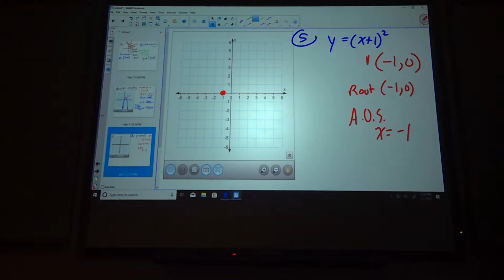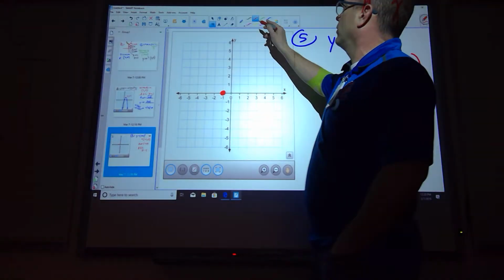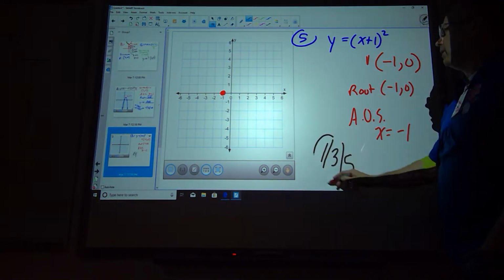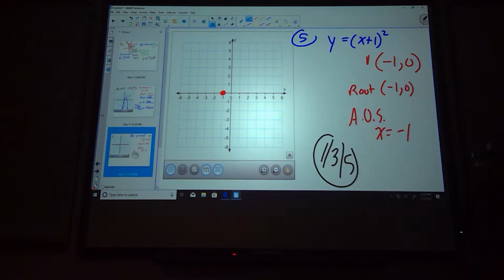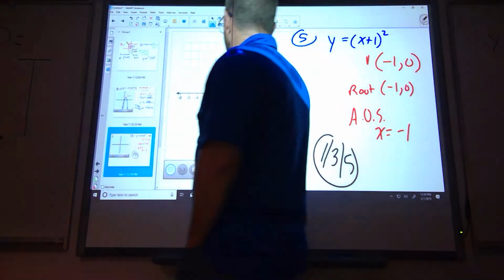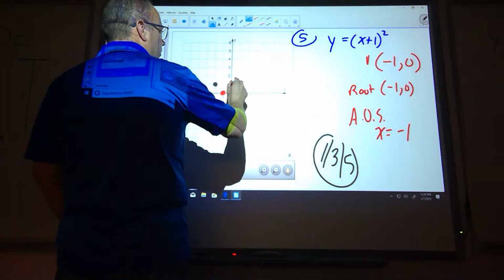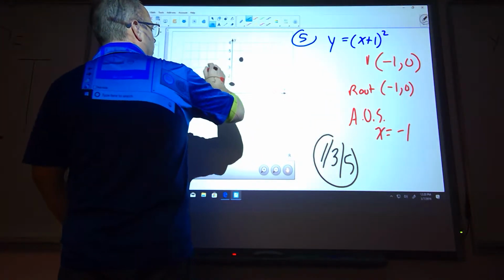And does this parabola open up or down? Up. Does it graph at 135 or at a different rate? 135 it'll work at because my A value on it happens to be 1. So I'm going to go right 1, left 1 up 1, and then right 1 up 3, left 1 up 3.